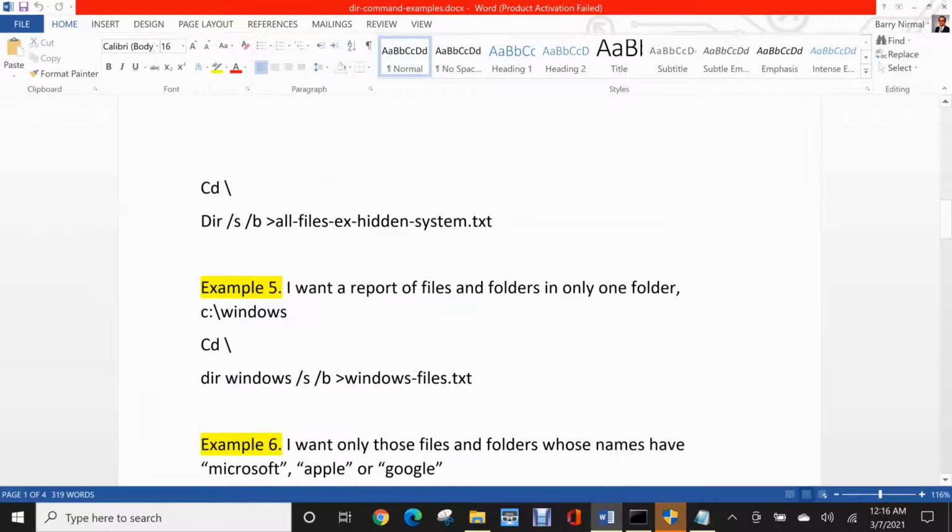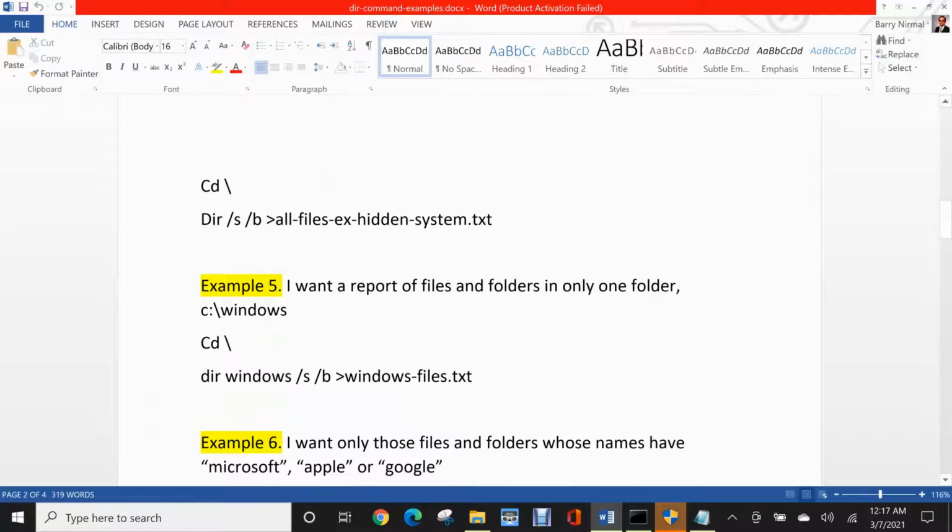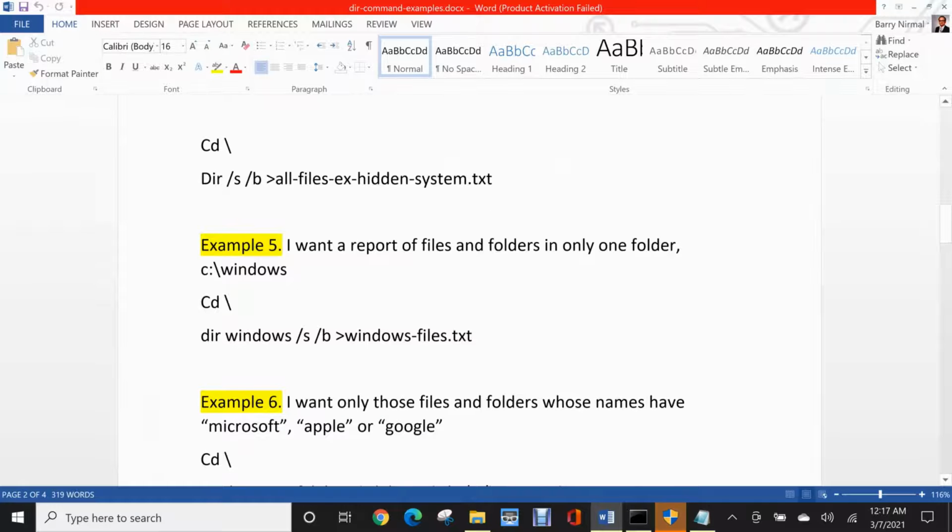Now let's take a look at example 5. I want a report of files and folders in only one folder, C:\Windows. In the subdirectory Windows, in the root directory, I only want to look at files that have Windows in their names.